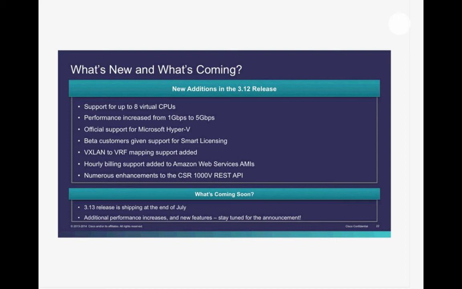But for 3.12, which is the current release, let me give you a little bit of an update. We added support for 8 virtual CPUs. And for a little bit of background, when we launched the product originally a couple of years ago, we only supported a 4 virtual CPU form factor. It couldn't be any smaller, couldn't be any larger. And we had a lot of requests in both directions. So the first thing we tackled was making the CSR fit into smaller VMs so it's more efficient and doesn't cost you as much money to run. So we've offered all the way down to 1 virtual CPU for quite a while now. So you've been able to run smaller than 4 virtual CPUs. And then in the 3.12 release, we added, on the other side of the spectrum, 8 virtual CPUs, if you wish to use more virtual CPUs than 4.